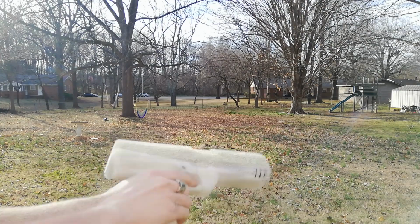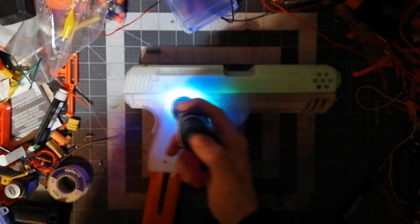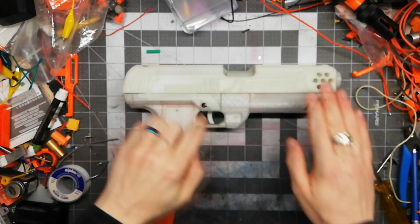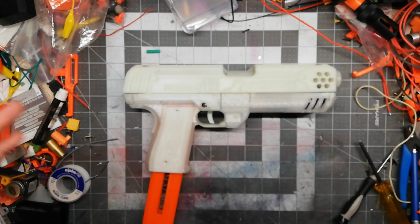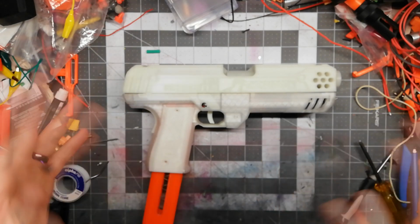But yeah, this is printed in protopasta iridescent ice for the lower portion, so you can actually kind of see the internal bits glowing inside of it whenever you have it glowing. You can see that there. And the other bits, like the top slide of the trigger, grip panels, the rev switch and everything, are all printed in Hatchbox Glow PLA, which I have a plated steel nozzle, so printing things like glow filament and stuff is no problem for me.